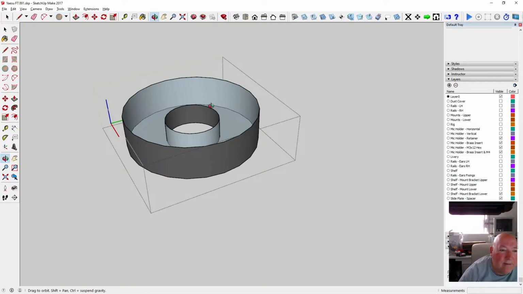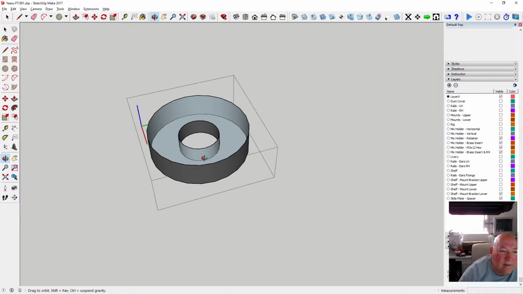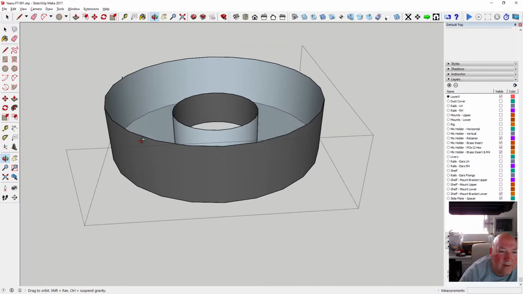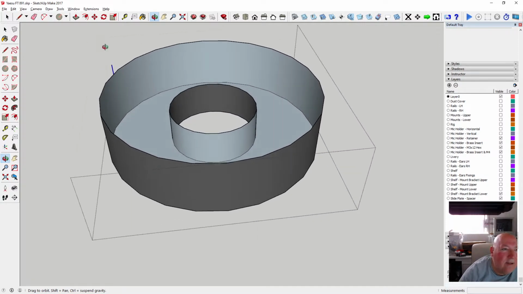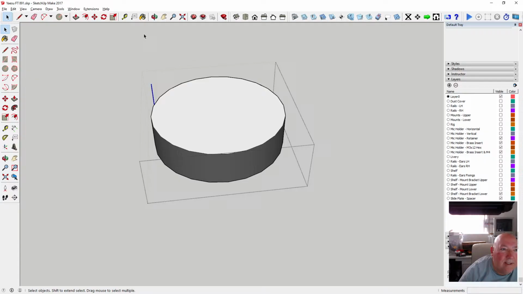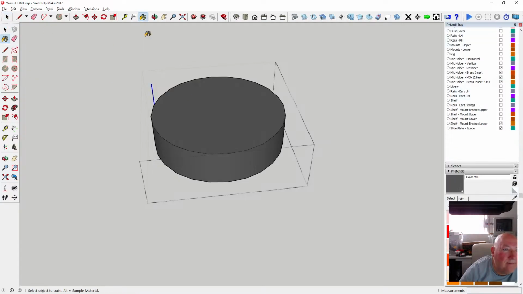Oh, won't let me do it. Why? Why won't it let me do that? That's weird. Very strange. If it doesn't let you do it, do you try it again, or is there no point? Ah, still won't let me do it. Right, okay, so what do we do? Just draw a section of it. There you go. Yeah, we'll just draw a section of it.